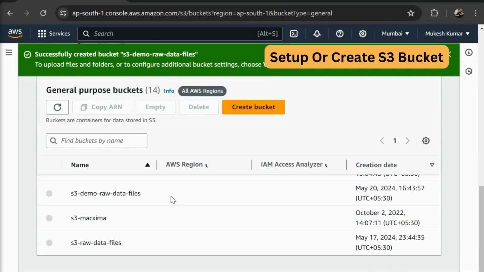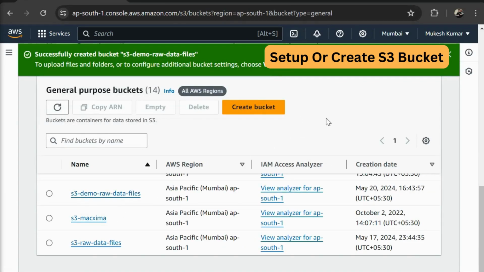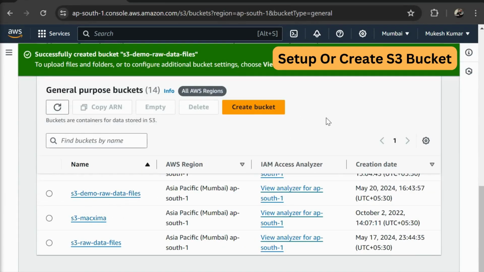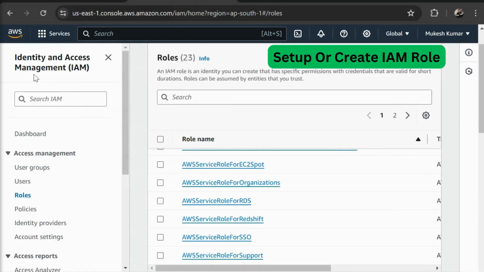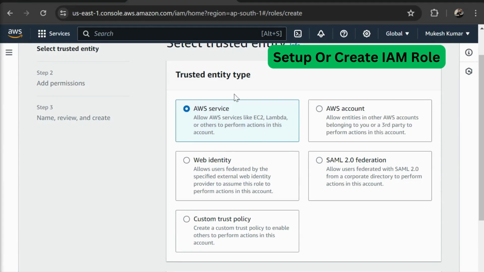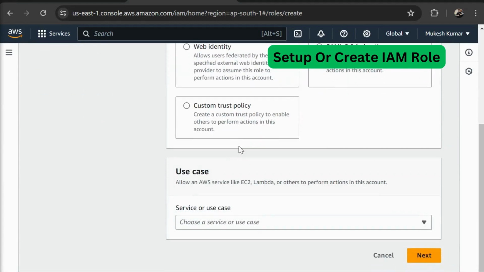Now after creating this bucket, we have to create a role to read your S3 bucket by the Lambda function. So here you can go to Identity and Access Management, and in this section, Access Management, you have to go into roles and create role. So we are using AWS services.